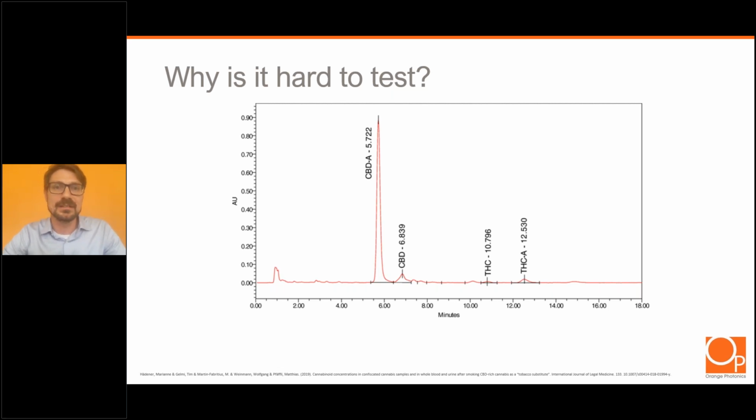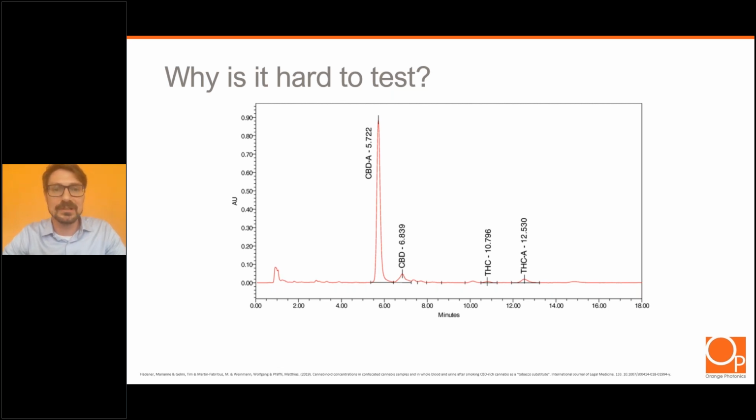Light Lab actually uses a similar technique to the lab-based HPLC, so both rely on this kind of separation of compounds over time. And what you get when you're done with your separation is called a chromatogram, which I'm showing up on the screen here. And this shows peaks that correlate with the amount of each compound present. The above example is actually a hemp cannabinoid, so it's a hemp plant.